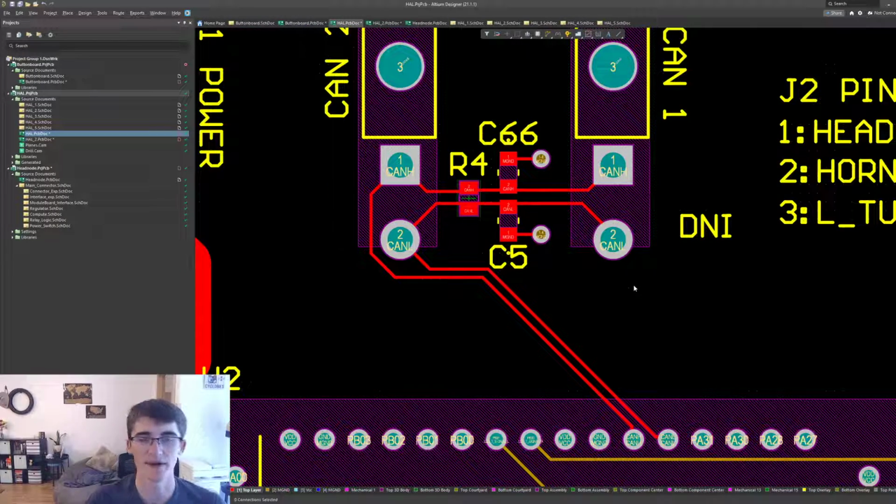One thing with the CAN line that I didn't mention in the last video is we like to keep them very close, because if you split them up, things will get very noisy, and then they might not communicate well between each other, and then you might start to lose packets or not be able to send them out of the board.